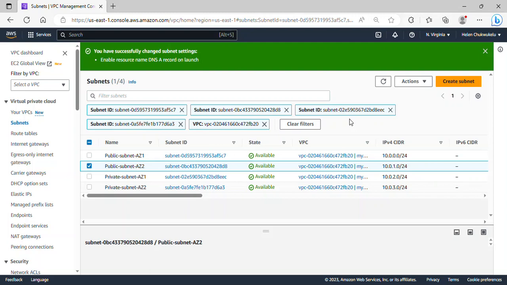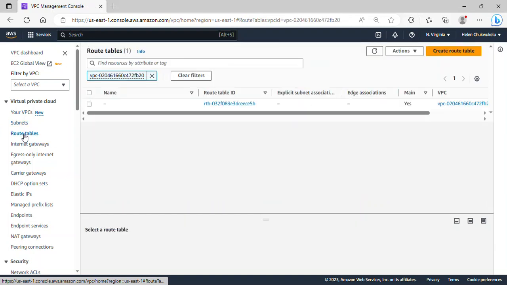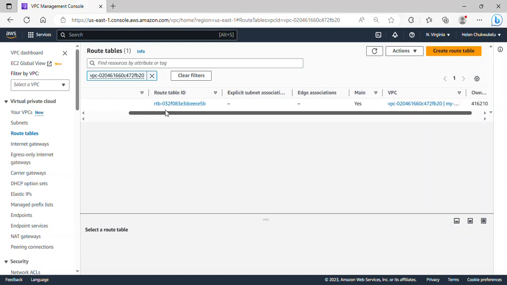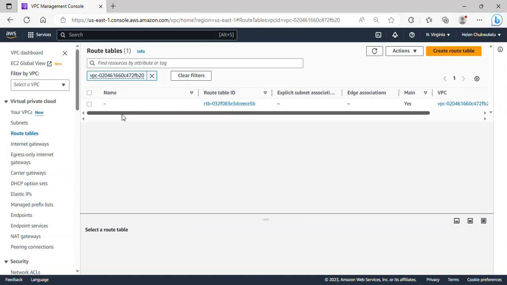Now let's go over to route tables. I'll click on route tables here. Like I showed you, we have a default route table, which is actually called the main route table. This was created when we created our custom VPC.